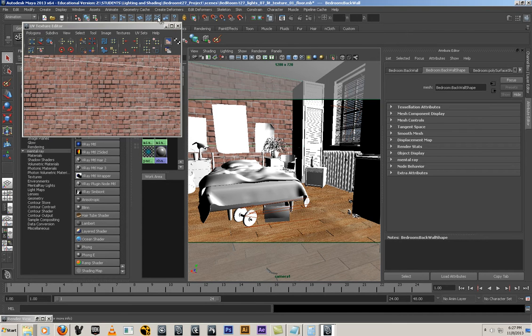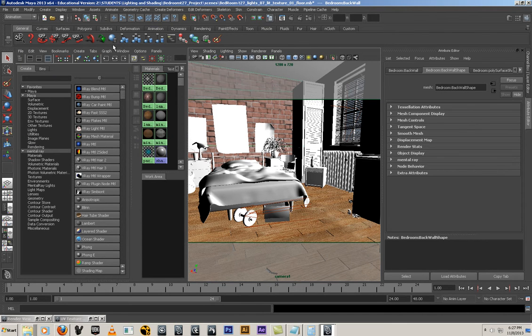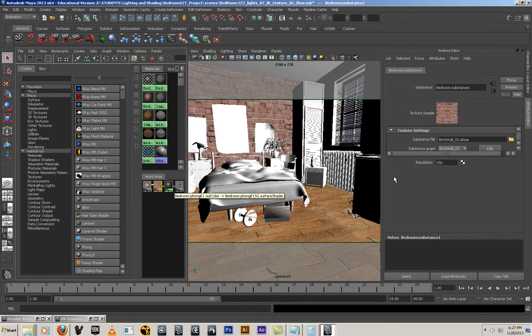Go back. Graph that. Go to my substance, which is really weird now. So I'm going to break it apart because it's not working.